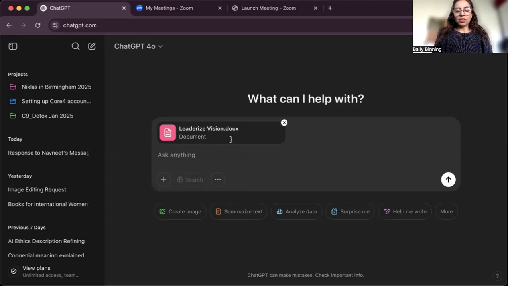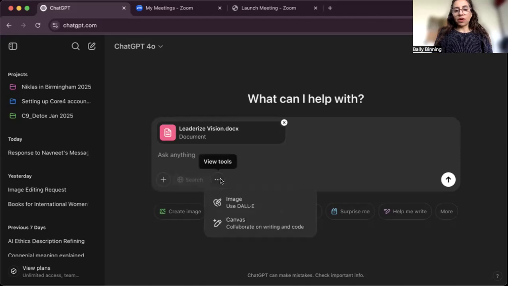As you can see, I've uploaded a document. It doesn't always have to be the case that we upload a document, but in this instance, I've uploaded one here. We've got these buttons here. This is where we upload the file, where that plus sign is. Then we've got the web search here. It's a bit limited in this space. Other models like Perplexity work really well, but nonetheless, we've got that search functionality here.